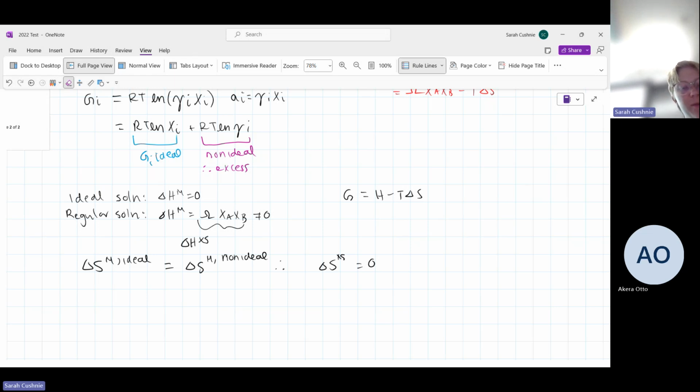So if we're trying to find the excess Gibbs free energy, G excess is going to be delta H excess plus delta S excess. We already decided that delta S excess is equal to 0. So we can say that delta G excess is going to be equal to delta H excess, which is equal to omega xa xb. Again, that's a little bit extra for what this question was asking, but in case that question comes up, I think it's good to cover how a regular solution has various types of excess energy within.